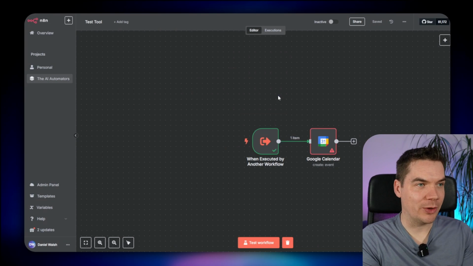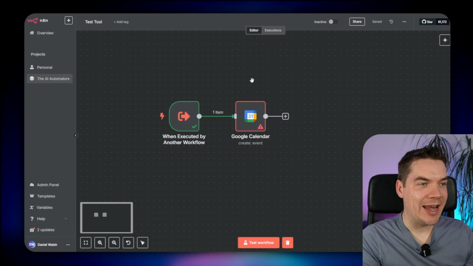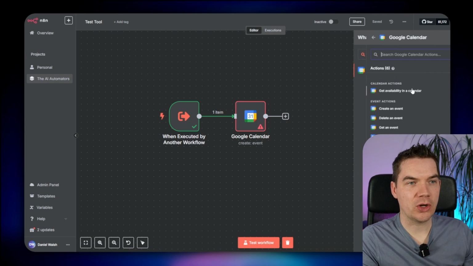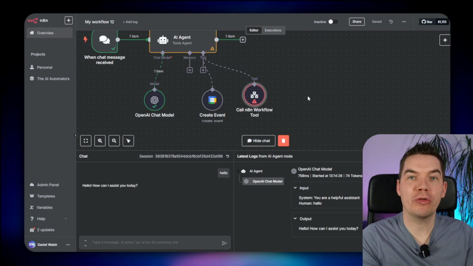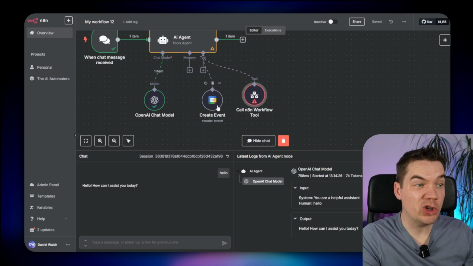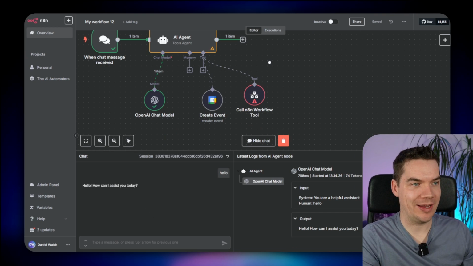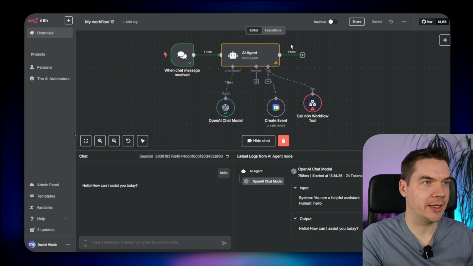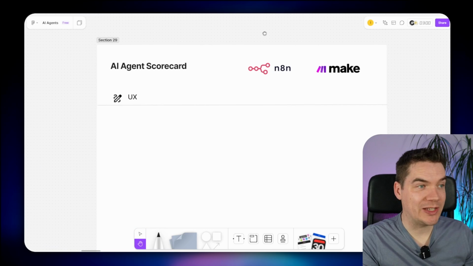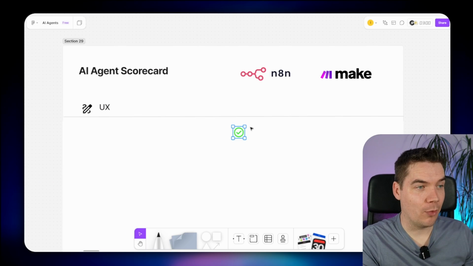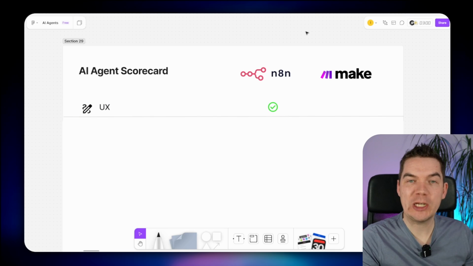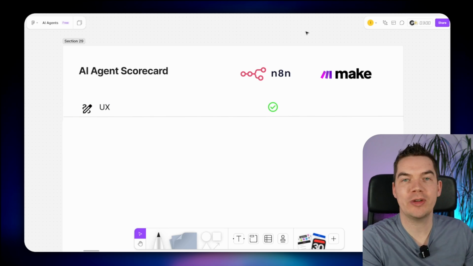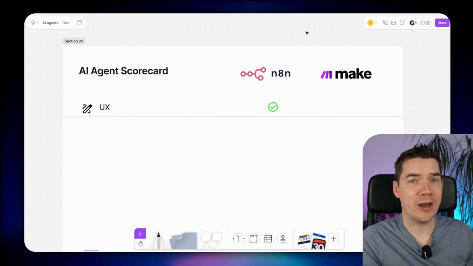So that's what's really clever about the way n8n did this, is that n8n have lots of modules. So if you look at Google Calendar, you have all of these actions. But instead of requiring you to actually create a workflow each time, you can just embed the actual module directly. And that's a really nice kind of user interface, I think. So onto our scorecard, which has the best UX in setting up agents? I think hands down it's n8n. It's a lot more intuitive, a lot more mature, and I'd be interested to see how Make.com try to improve their workflows around creating scenarios, because it's very clunky at the moment.